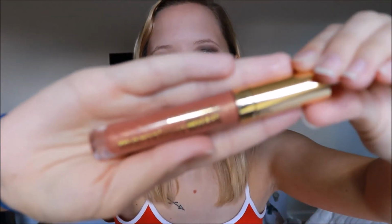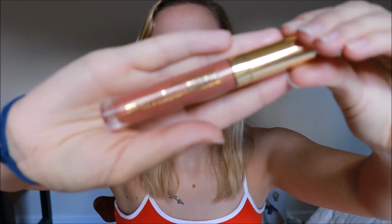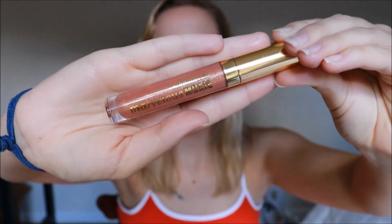I also have from Bare Minerals, this is Marvelous Moxie, this lip gloss. It actually comes with a lipstick and you can put that over. Let's just try this one. But yeah, I would probably just use any lip gloss that I had from when I was a kid or something. That's what we were using. It's kind of shimmery.